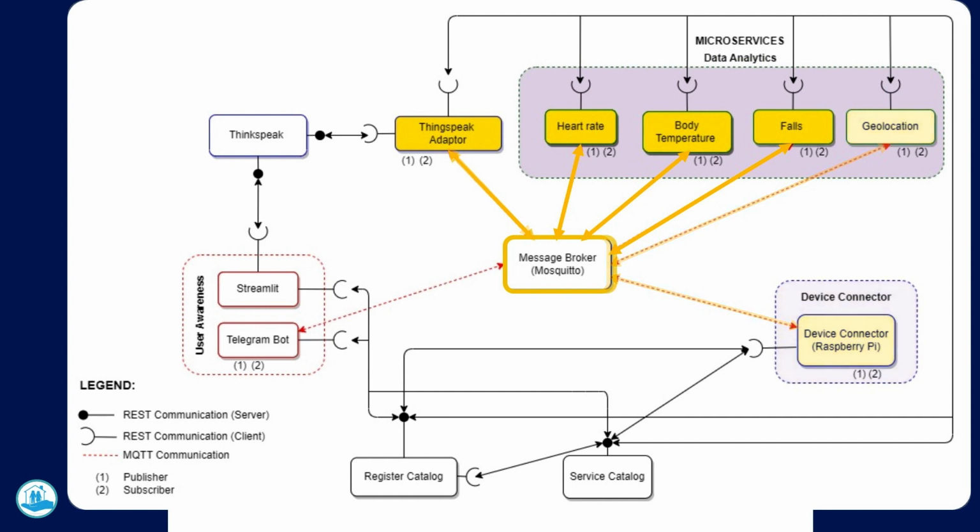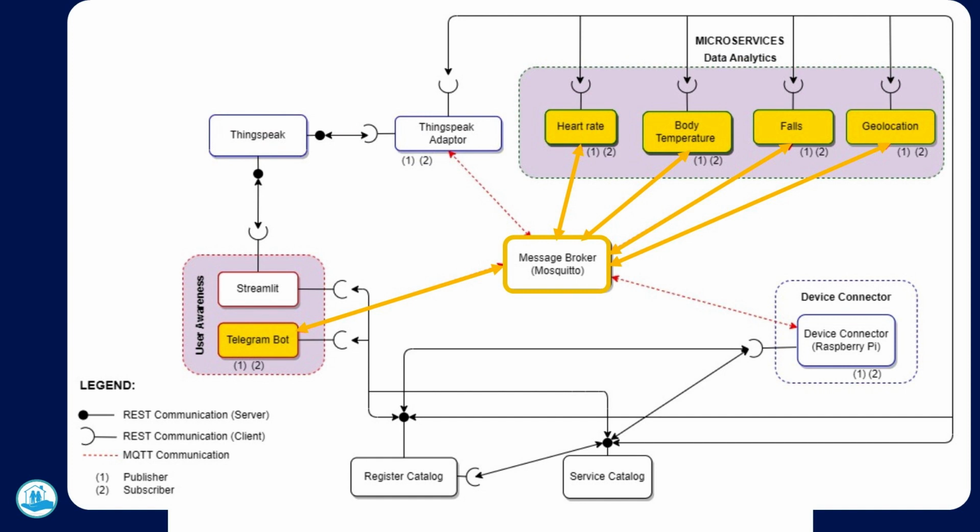Heart rate, pulse, and body temperature microservices analyze data and send processed data to ThingSpeak adapter. ThingSpeak adapter adapts and collects data from the device connector and microservices to store them in the ThingSpeak platform by REST web services. ThingSpeak is a platform as a service used to aggregate and visualize data streams in the cloud.